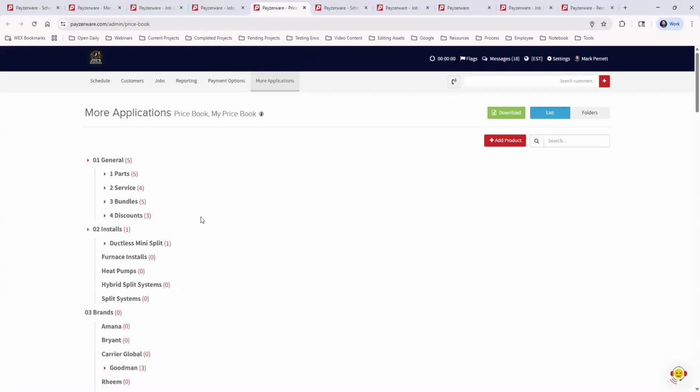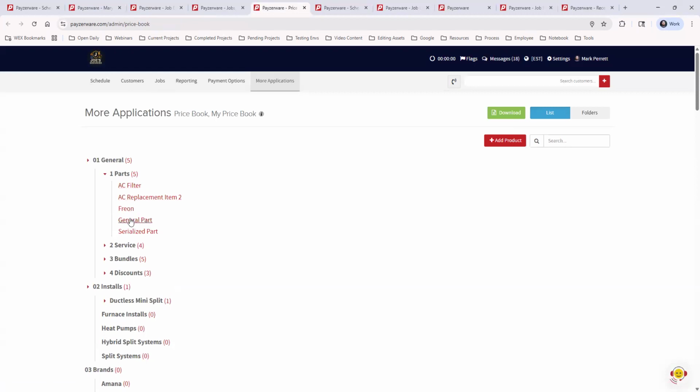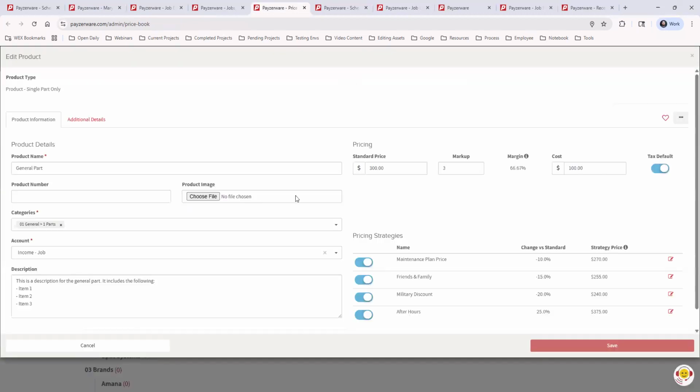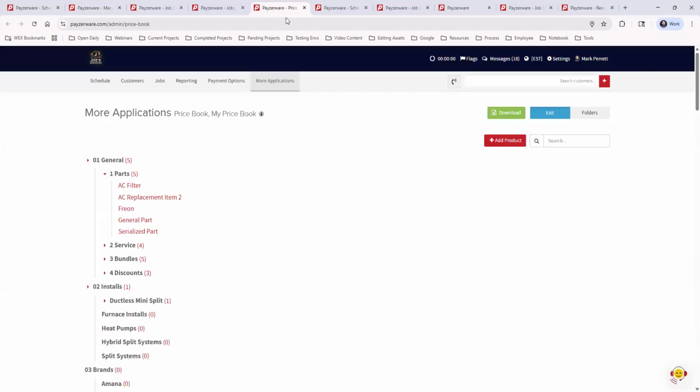And this is just a way you would build out your price book. So when you are adding items, and we're just going to go to a general part here as an example. Any item that you're adding, it will have a cost field. So if this is empty, your profit and loss will not be able to factor in a cost for it. So just make sure you have your costs put in. And this is a default cost. If the actual item you're selling costs more, you can always adjust that on the job. Let's go back out of here.